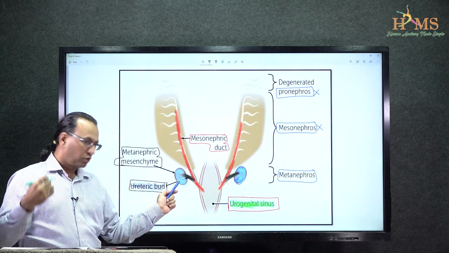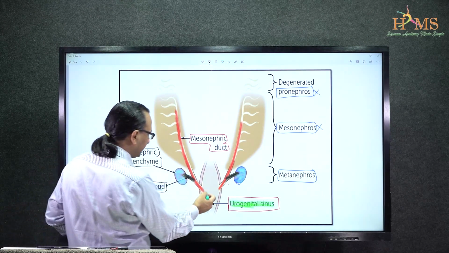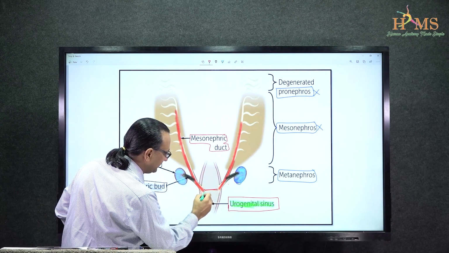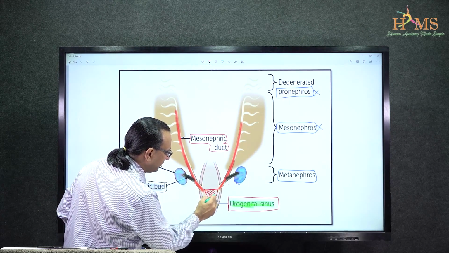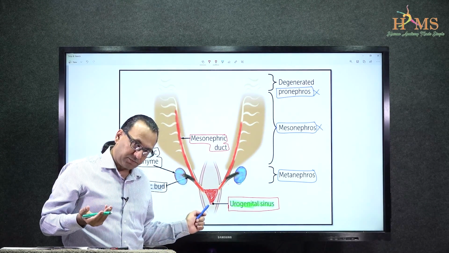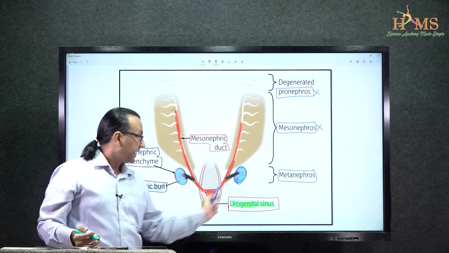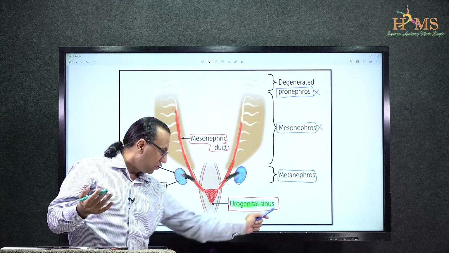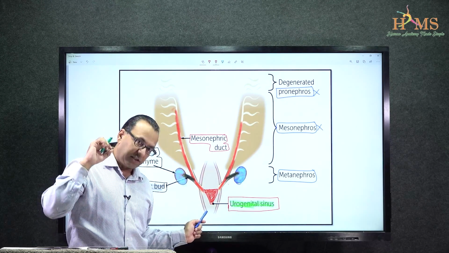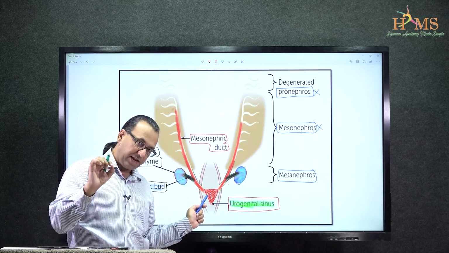Let us discuss this once again, and there we can also talk about the trigone of the urinary bladder. You will notice that though the urinary bladder is from the endoderm, it is minus the trigone, because the trigone on the posterior wall of the urinary bladder is actually from the mesoderm. It is formed by the absorption of the tip of the mesonephric duct into the posterior wall of the urogenital sinus. Hence, the urinary bladder is entirely endodermal, except the posterior trigone, which is in fact mesoderm, from intermediate mesoderm.